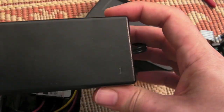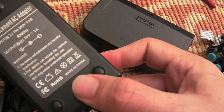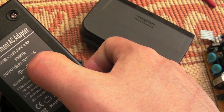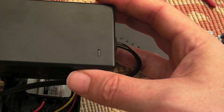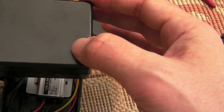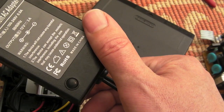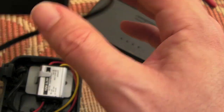I'll show you this first. I had an old 12 volt power supply that I used to use for my dehumidifier. It's just 12 volts, 3 amp, and this had packed in. Now I thought it'd be the capacitors, so I took it to pieces, recapped it. Lo and behold, the LED came back on again, and it's got output of nice, clean 12.3 volts. So I've got a 12 volt power supply.